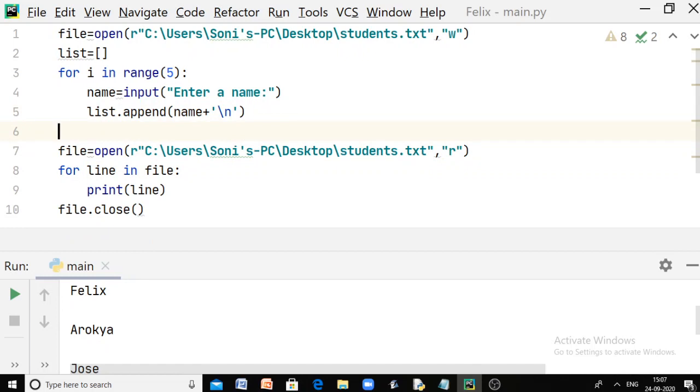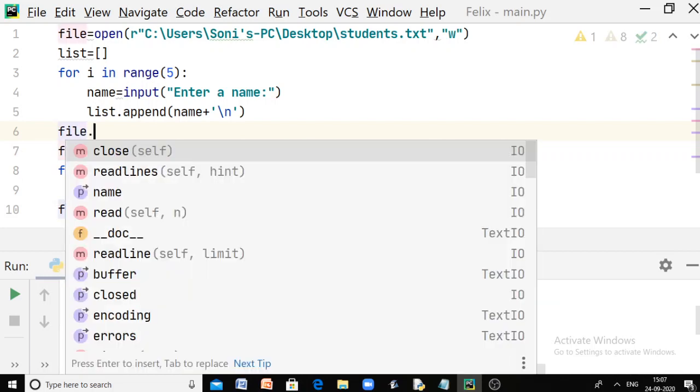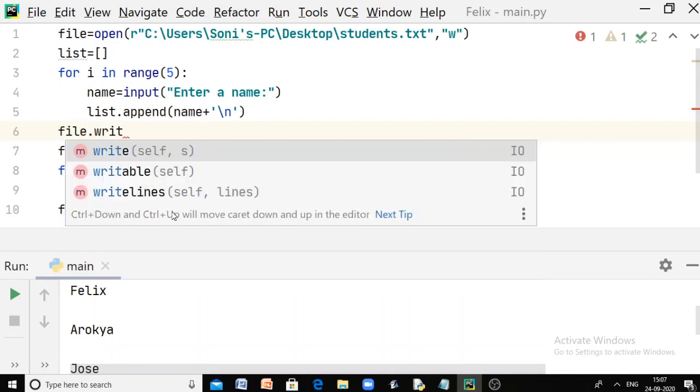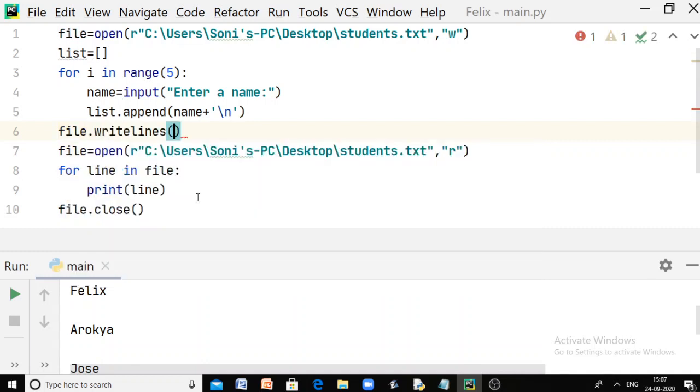The writelines method is called by using the file handle. So file dot writelines. Writelines will accept a collection of lines in the form of a list, and the list is already created, the name list. So now it will write the complete list of lines into your file.